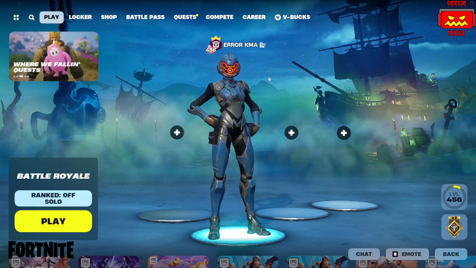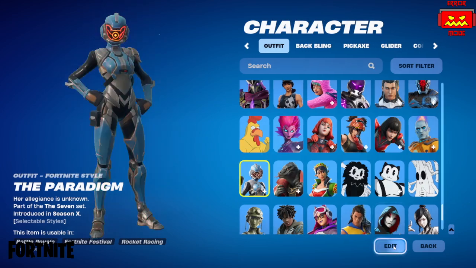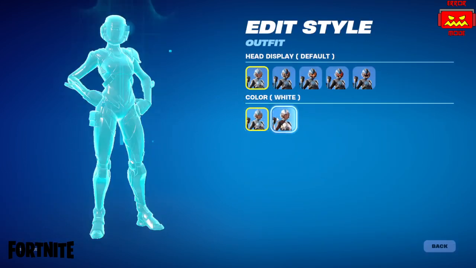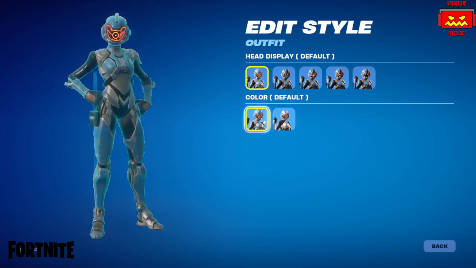But yeah. So we're gonna hop in. Now, before we do, though, she does indeed have a couple styles. She has a white or a dirty style. I actually don't really mind either one. This one kinda has a cleaner appearance than this one, because this one you can kinda tell what's dirty.